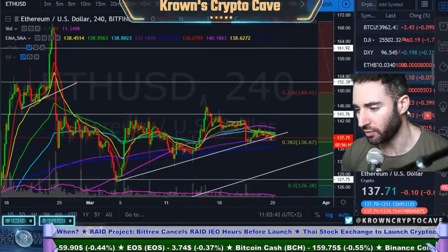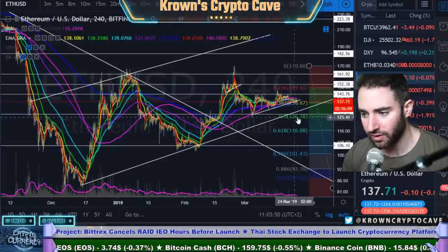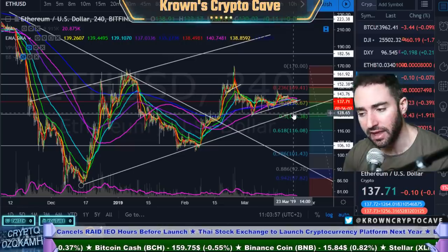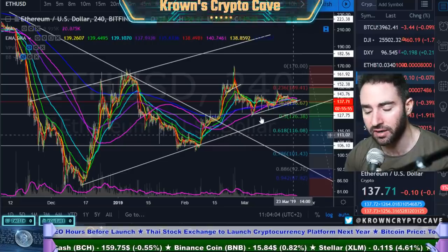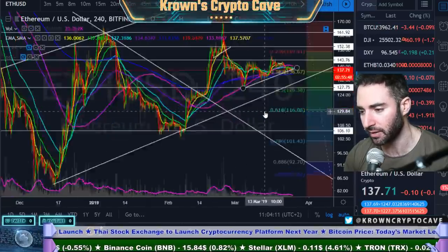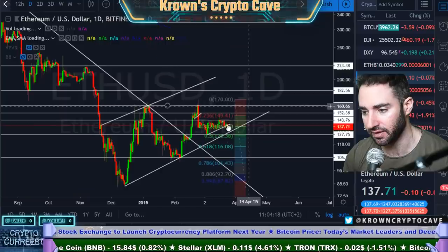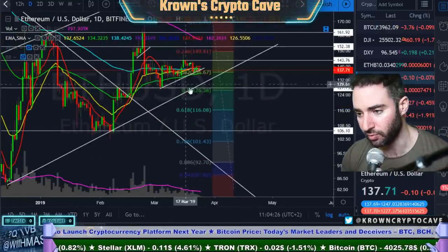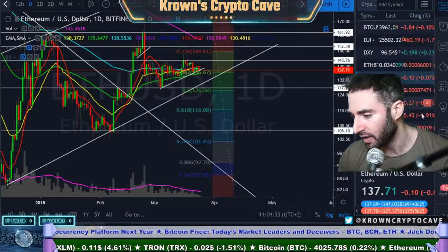The daily RSI is just trying to stay below the exponential — more neutral than anything. If I had to lean one way, I'd say to the downside, but I really need to see price action here. Indicators can say whatever they want, but your P&L is marked off price, not where stochastics or RSI are. The four-hour does look like we've actually broken this trend line, perhaps retested and rejected so far. $136.50 is the area to be aware of — and also the 0.382 Fibonacci. If we head back down to the 0.5 at around $126.50, that would be a retest of this rising trend line governing the lows since December. If that trend line breaks, I'd be looking for a move probably back down into the $105 to $110 range, which would look like a massive redistribution. By the same token, if Ethereum takes out $143.50 to the upside, I'd be looking for a quick move to about $152.